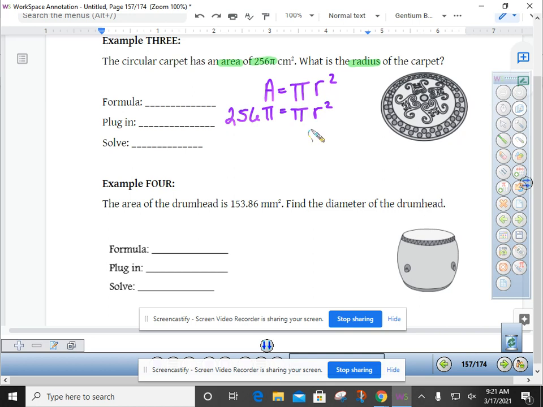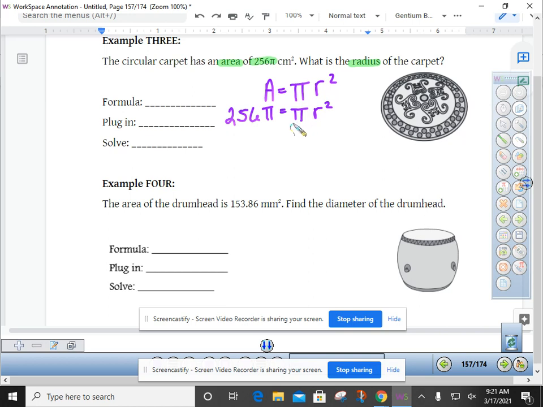Somebody said it. Was it you? Was it 3? What is pi divided by pi? 1. I said that. No, you didn't. It is 1. Come on. Any number divided by itself is 1, right?